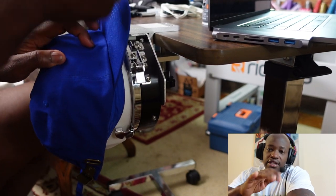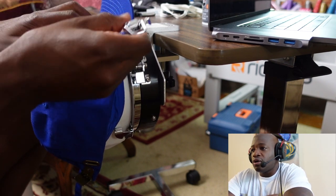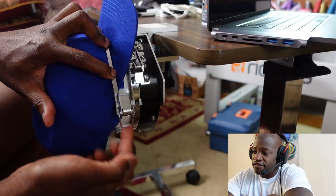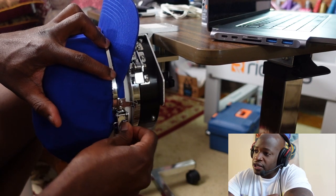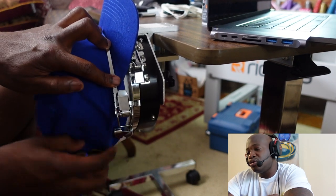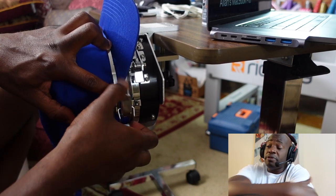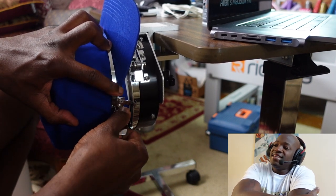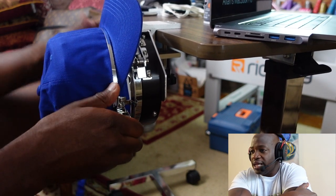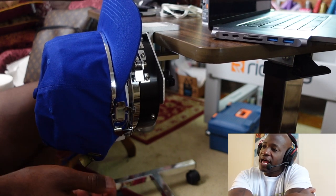All right, now I'm trying to straighten out the side so that it gives the embroidery machine a flat surface to embroider on. All right, right now I'm lining it up, making sure it's close to the bill, and I'm making sure that flap is down right there, the metal flap, keeping that underneath there loosely. Just a little bit loose so that I can manipulate it with the clips, guys. So there we go. I'm going to clamp this in. And now I'm going to make sure that surface is kind of straight and flat.